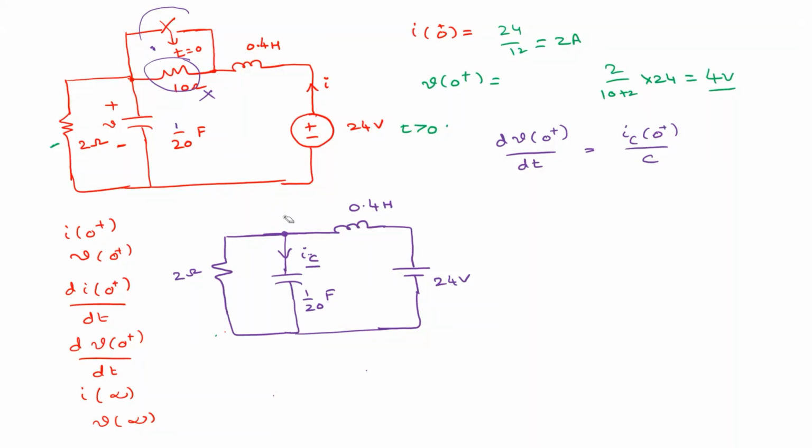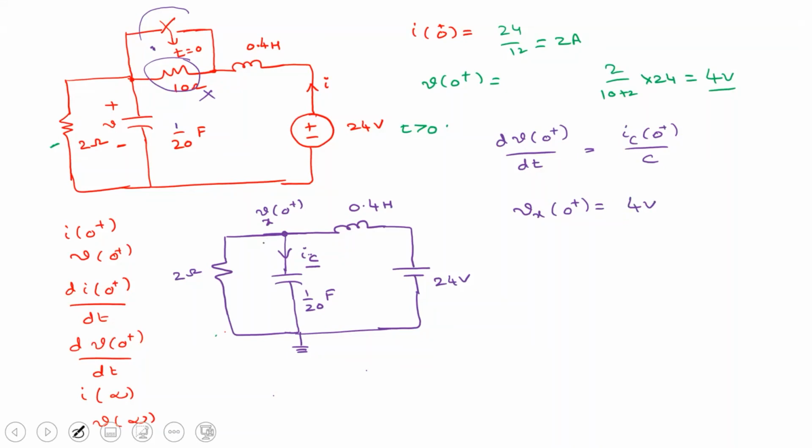Right. So now tell me, if this is the ground point, what is the voltage at the 0 plus instant? Vx. So what is this Vx of 0 plus in this particular problem? 4 volts. Why 4 volts? Because you have only the capacitor present, so this voltage is 4 volts. Agree? Yes, sir. Okay. So this is 4 volts.